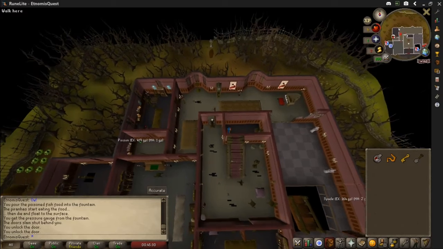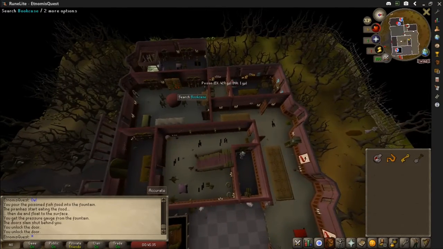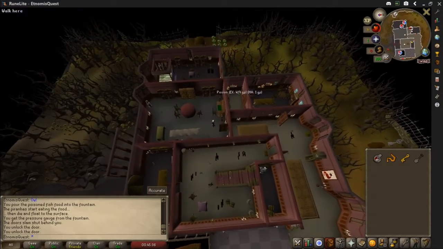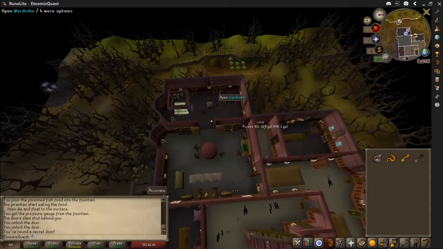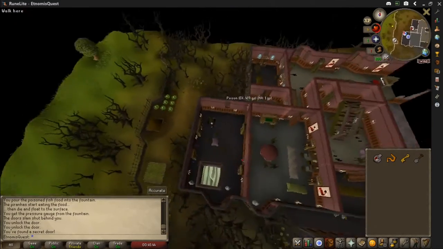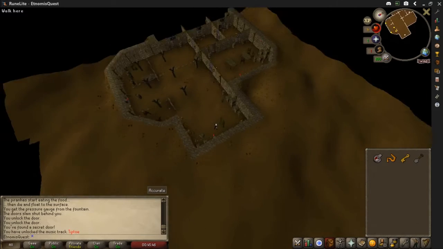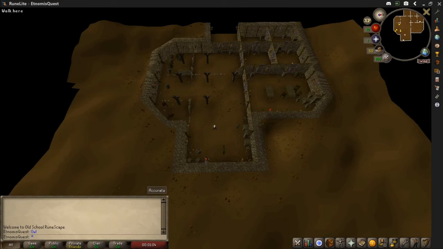So what you do next, you go here, you go down to here, you see a bookcase, easy. You go through it, you search it. Amazing, there's a secret door. You go down the ladder. And what do you have here? You have a puzzle. And we will now do this puzzle. Hi guys, we're back. This is the puzzle.